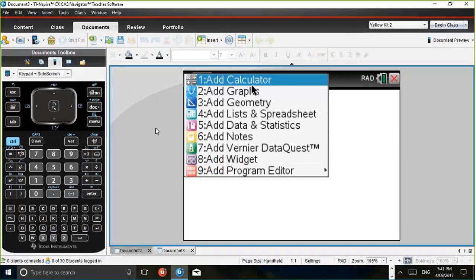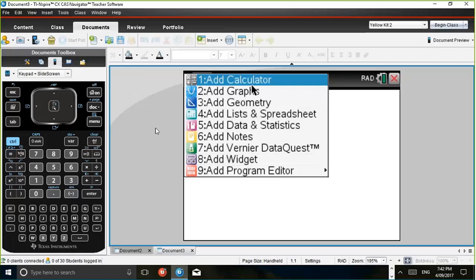Setting up a notes page to be able to work with a question on transition matrices. The transition matrix size that I'm going to use in this particular notes page is a 3 by 3. You may need to have notes pages set up for situations where you've got 4 by 4. It might be simpler for you to have that sort of thing set up. So I'm going to set one up with a 3 by 3 and just show you, once one is set up, how easy it is to perform the required calculations.